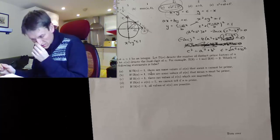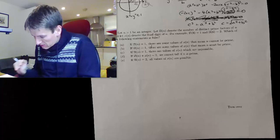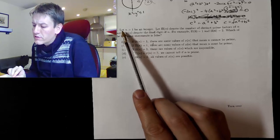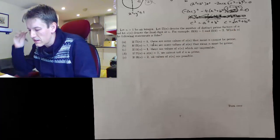There's actually a third approach in the mark scheme for this paper which you can find online. Now for the last question — the hardest of the short answer questions. Let n greater than 1 be an integer, and let capital π(n) denote the number of distinct prime factors of n.